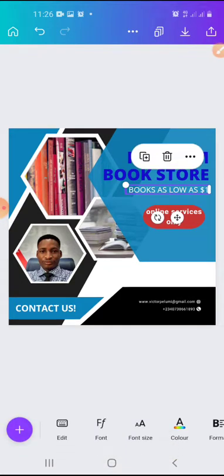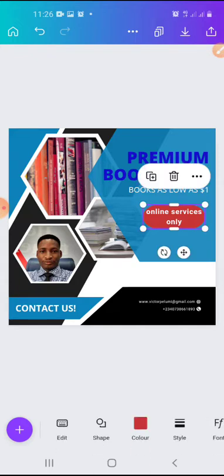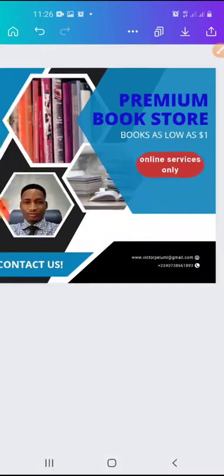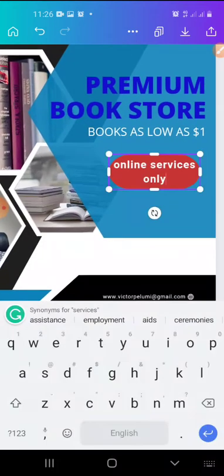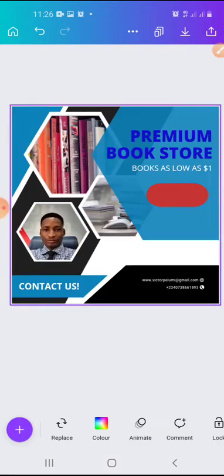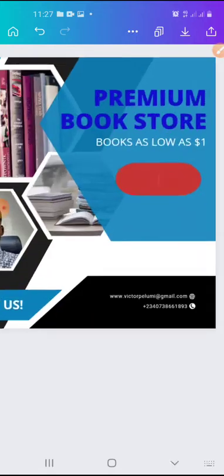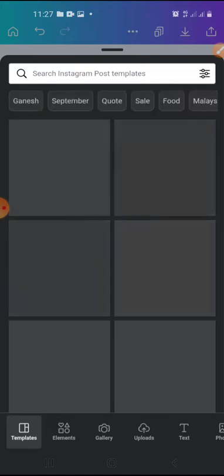Let me continue here. I'm going to continue right now to show you a few things. Online services. I wouldn't want these online services to be too tiny, and I think he wrote it exactly on the element. I think it's usually easier to control the shape and the size of your letters. If you don't write it exactly on the element, you can edit the element and write exactly on it, or you can make it a separate text by adding text and writing it separately.